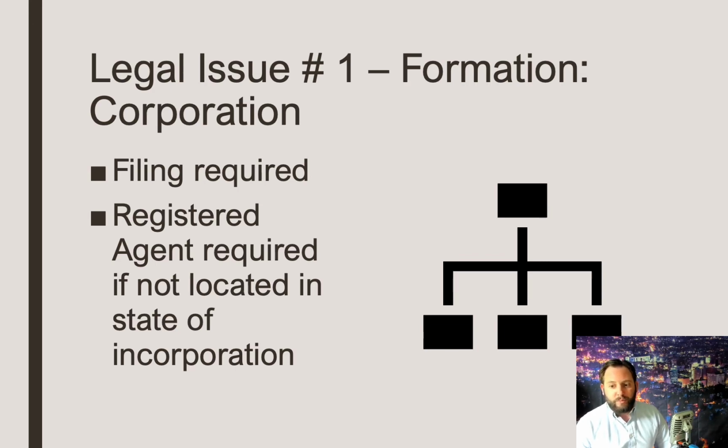Both the Model Business Corporations Act and the Delaware General Corporation Law require filing. The big difference is really just in the name. Under the Delaware law, it's called the certificate of incorporation, and the MBCA calls it the Articles of Incorporation. But they're the same thing, and they have very similar requirements.